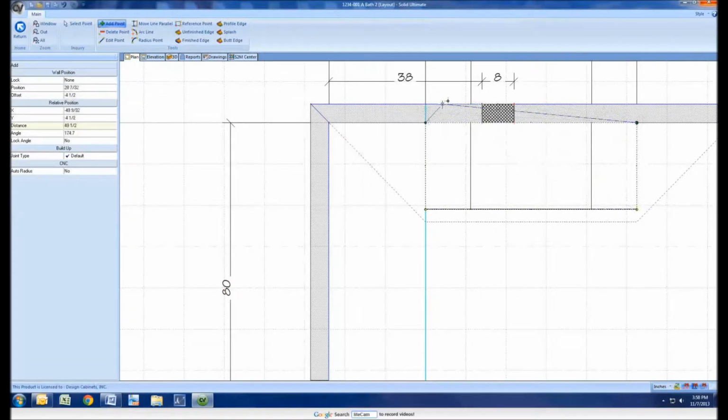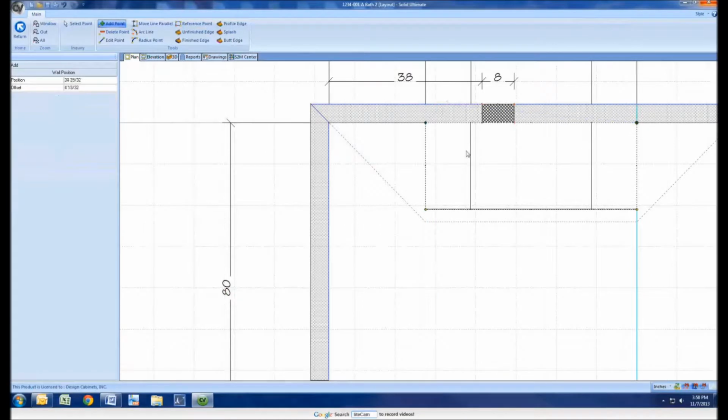Now, if we were going to save our top as laid out now, our top would not overhang the sides of the cabinets or the front and would look rather odd in our drawings. To ensure it looks properly, we need to adjust our top to go past the ends and the face. Top overhangs on finished ends of cabinets are typically 3/4 inches and 1 5/8 inches at the face of the cabinet over 3/4 inch thick doors.